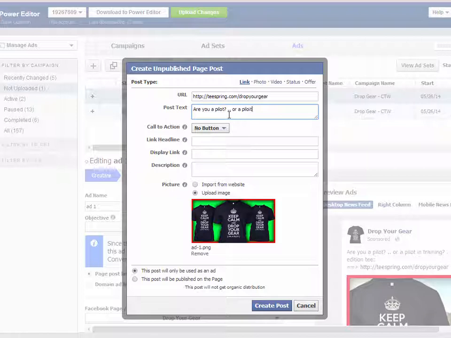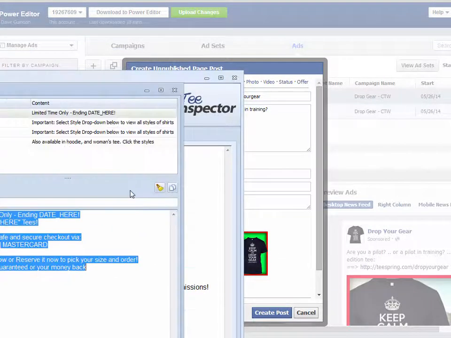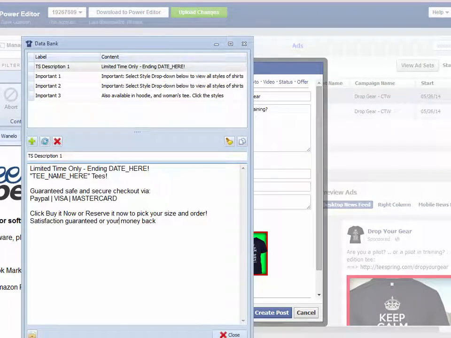Now, I do want to show you something really neat with T-Inspector that I integrated in there. It's a pain in the butt, when you're listing like 10 ads and you're using the same copy, mostly the same copy, you got to keep typing it out, keep typing it out. Obviously, I can just paste it into like a Word document or something like that. But what you can do is you can save it in T-Inspector using that new databank feature. Where's T-Inspector? Here it is. So in the databank, you can actually create a new thing here. So let's go back and get it from our fan page.